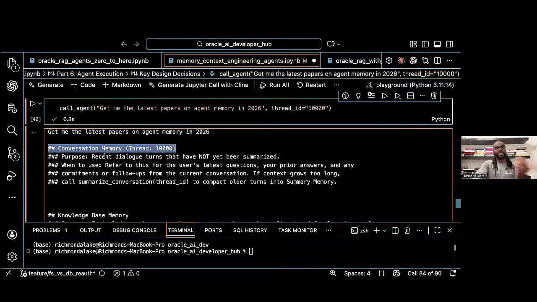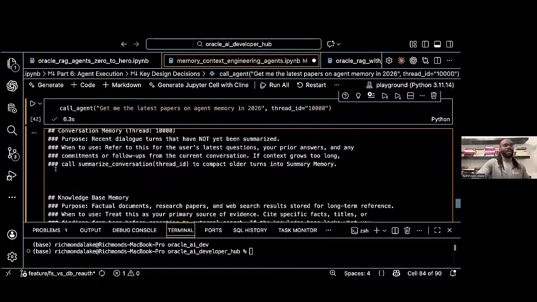So it's conversation aware, it's memory aware. Our LLM is memory aware, and therefore our agent is memory aware because we're telling it the purpose of this memory type, when to use it, and other information. We can even take things further and tell the agent to treat certain memory units within a memory type with higher importance than others.